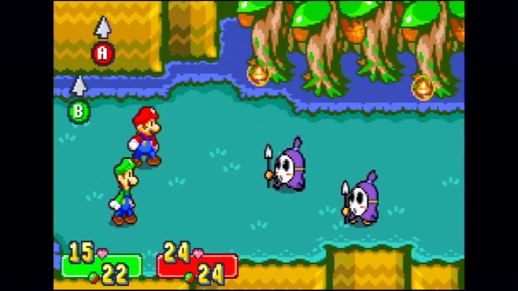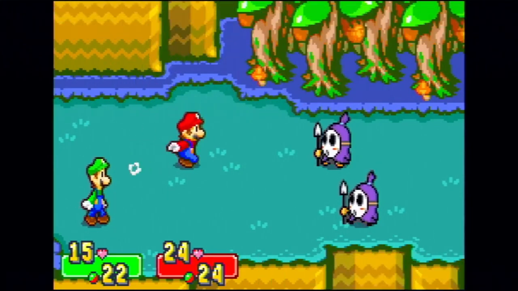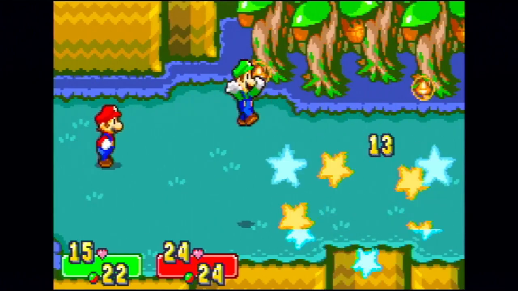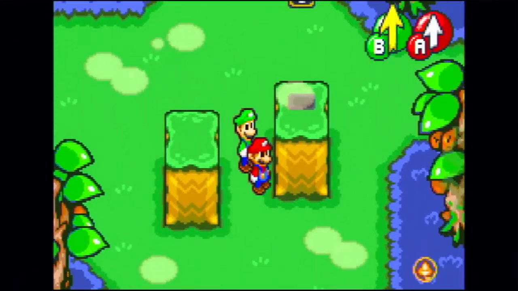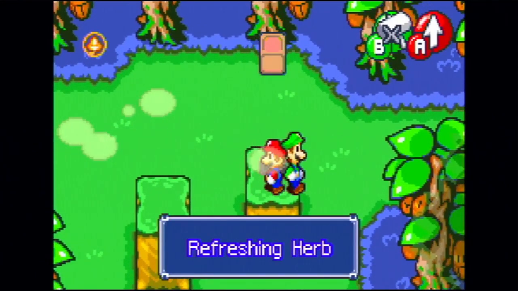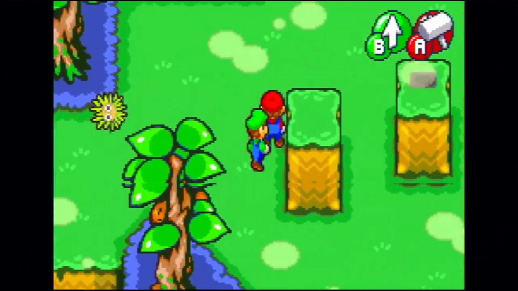Good boy, Mario. Woo! Okay, that was good. We have killed the Chuck guy. We killed them both. Lovely. And now I've got to high jump up here, not bounce on Mario for the umpteenth time. We got a refreshing herb.